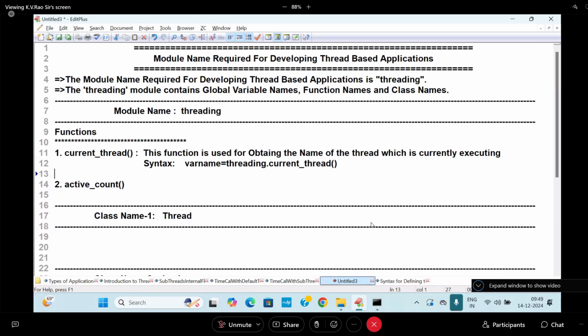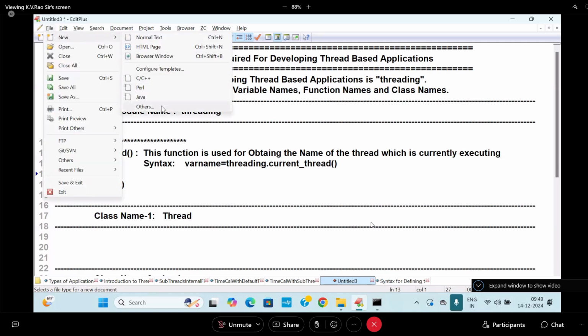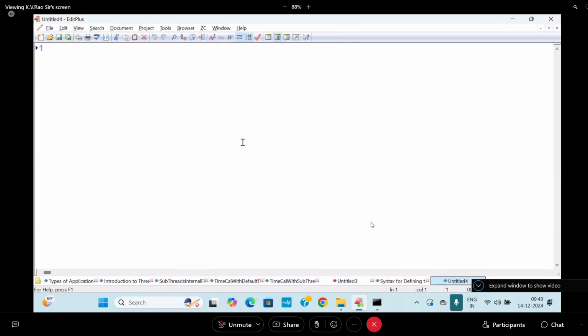Let me show you an example. Program for demonstrating the default thread. I am explaining the functionality of the module. Import threading, already written in yesterday's class.